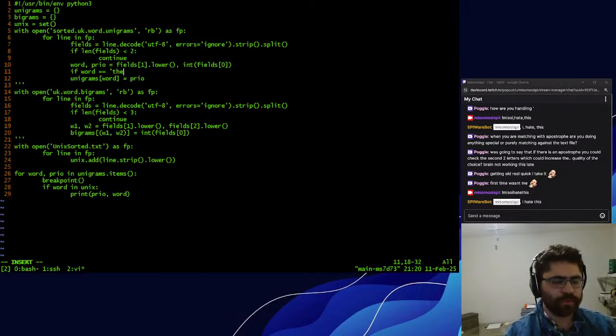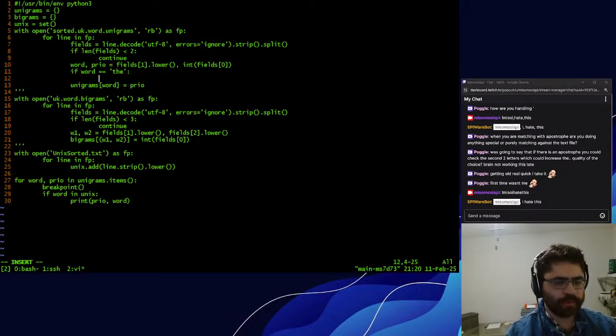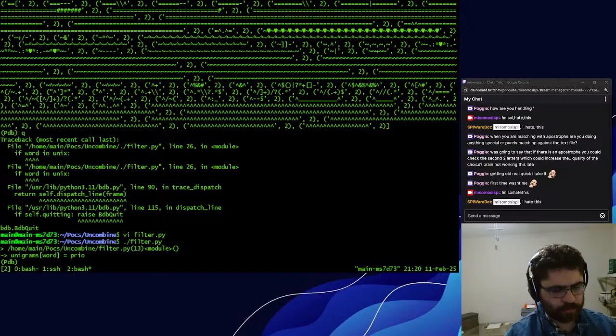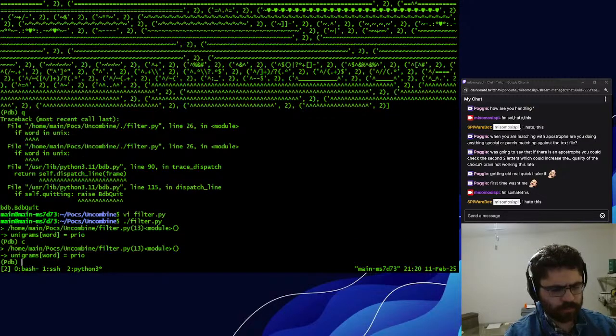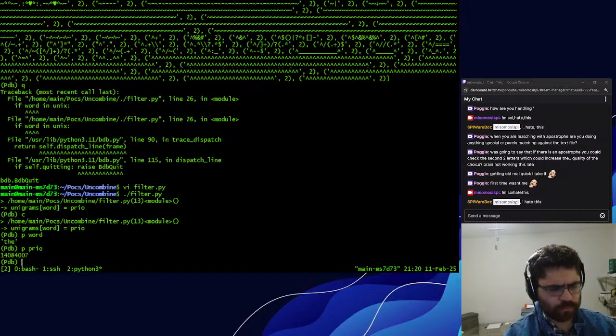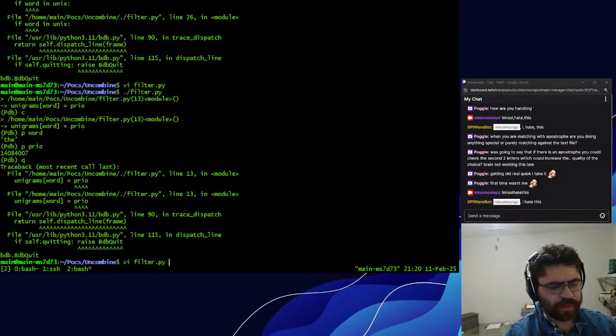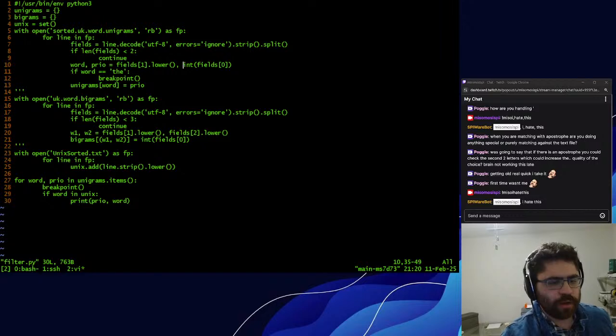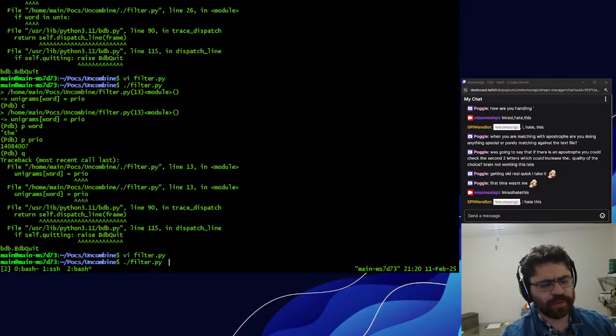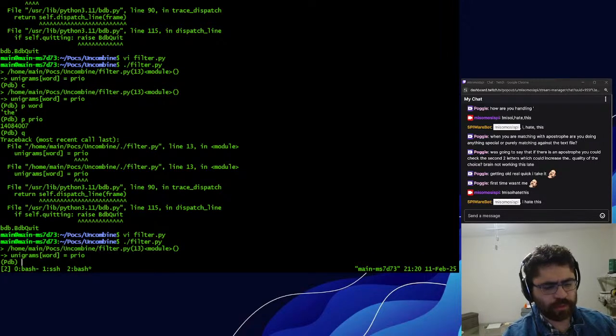So I'm going to see if word is equivalent to the... Then I'll do a breakpoint, because this is the only way it should actually be set. Oh, hold on. Okay. So that's weird. Wait, so there's multiple of those? Why on earth would that be the case?